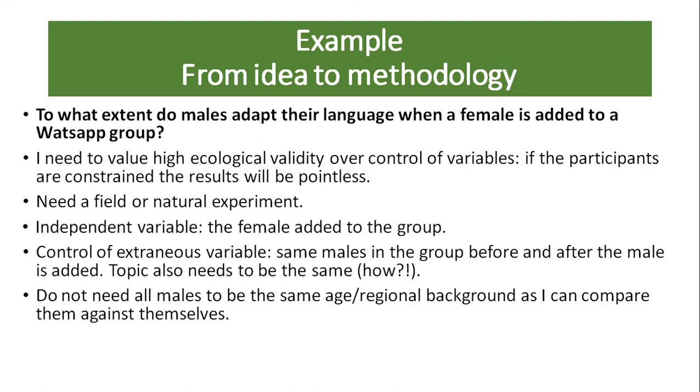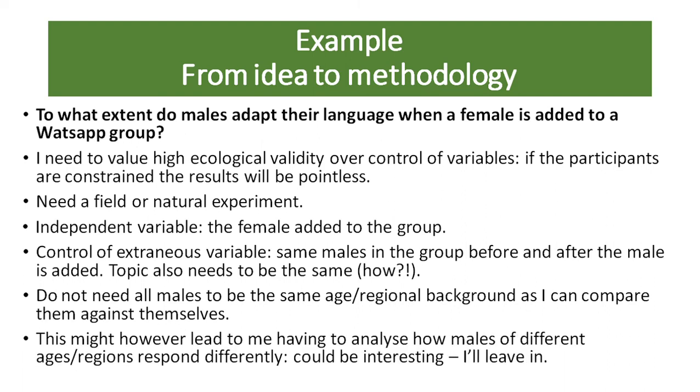And actually, it might give me some really interesting data, because it might even give me layers. It might be that younger boys are more likely to adapt the language than older boys, for example. So I think that's a really interesting thing to go for, and it might actually be a good variable to keep in.